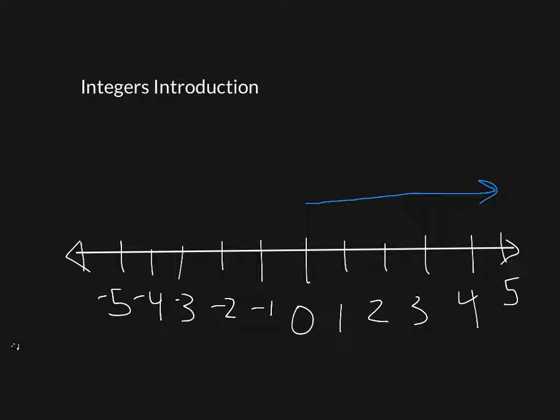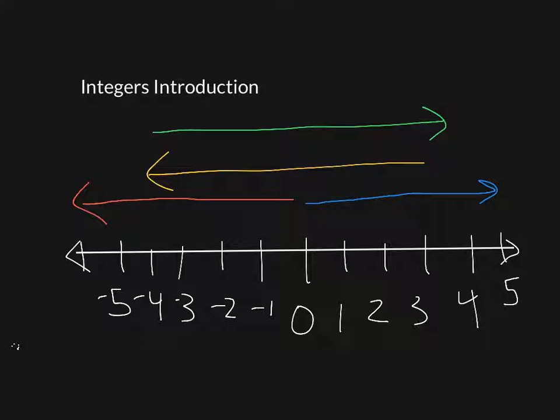But today we're going to also talk about these negative integers. Negative integers are the opposite of those counting numbers. They're just going in the other way. Now it's really important to understand that every number to the right, as you go further right, is bigger, and every number as you go further to the left is smaller. That's the way a number line works.